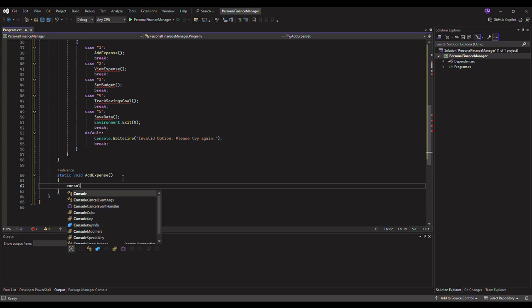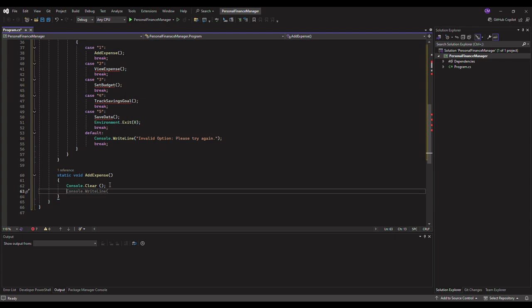So what we're going to do, we need to Console.Clear first. We Console.Clear first because remember we're collecting input from a user, so we need to give a user the capability to clear if they enter wrong input or wrong value. So we Console.Clear, and we now can Console.WriteLine, and we write add a new expense.